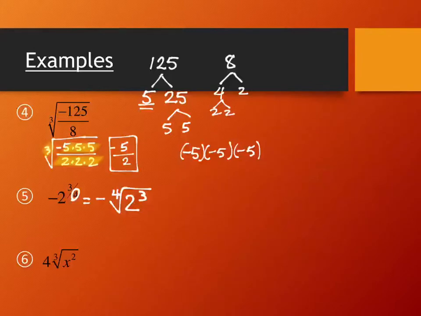Here's the problem. It's not really a problem, but here's the difference maybe with this and the previous problems. 2 cubed is 2 times 2 times 2. But my index is a 4, which means that in order to pull anything from the inside to the outside, I'm looking for a group of 4. And this is only a group of 3. There's only 3 2s, right? So I can't actually pull anything out. The only thing that's left for me to be able to do to write it any better than it is right now is to simply write this as an 8, because 2 times 2 times 2 is 8. I can't pull anything out.